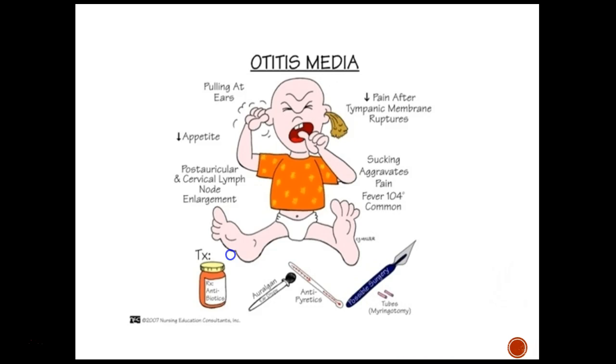All right, so here's just a little picture to look at, and this just tells you some of the things you may see with otitis media. So for the babies, you may see pulling at the ears, or you may see that nasty drainage like you see on that one side. They have that decreased appetite. They may have post-auricular and cervical lymph node enlargement, so you may find that their lymph nodes are enlarged whenever you do their exam. They'll have a decreased pain after their eardrum ruptures, if it does. And the reason they feed poorly is because sucking aggravates that pain.